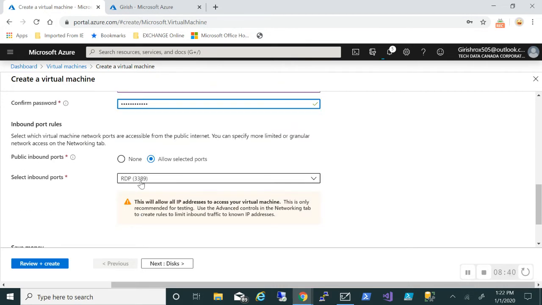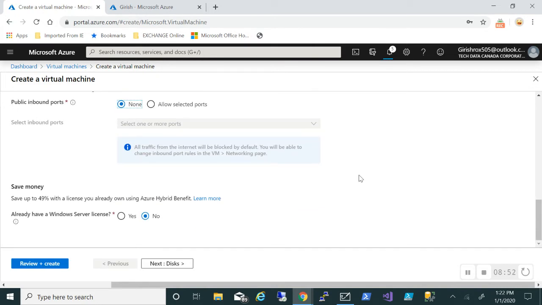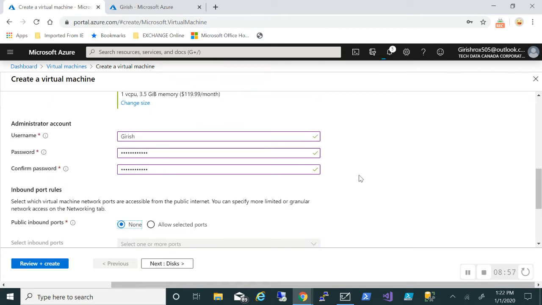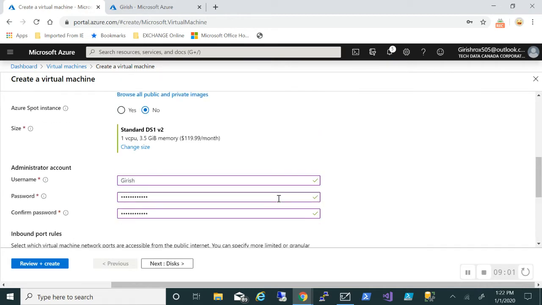And the important thing is we will not expose our VM to the public IP. What we want is for that to be routed through the firewall. That is what we are trying to test. So no public inbound port here, and the rest everything should be fine. Let me just check one more time.